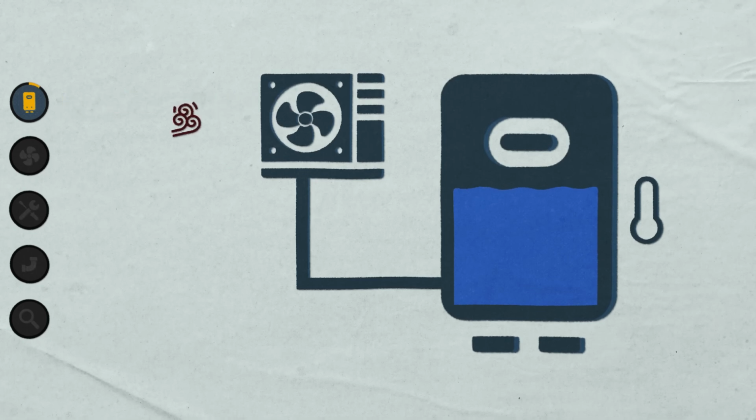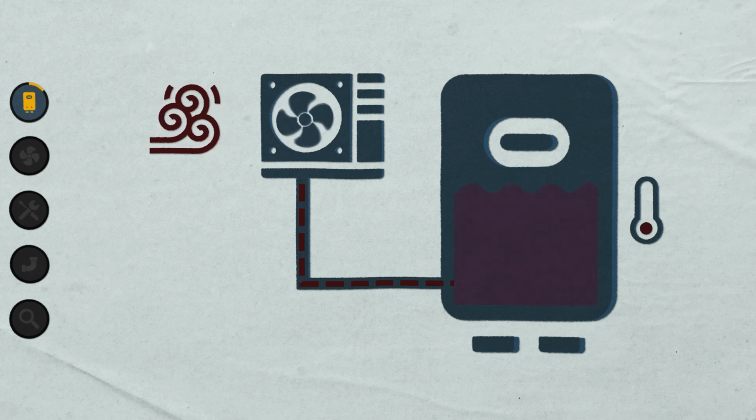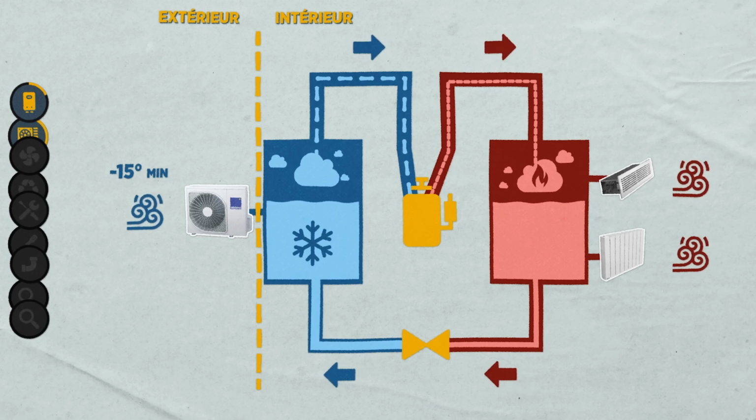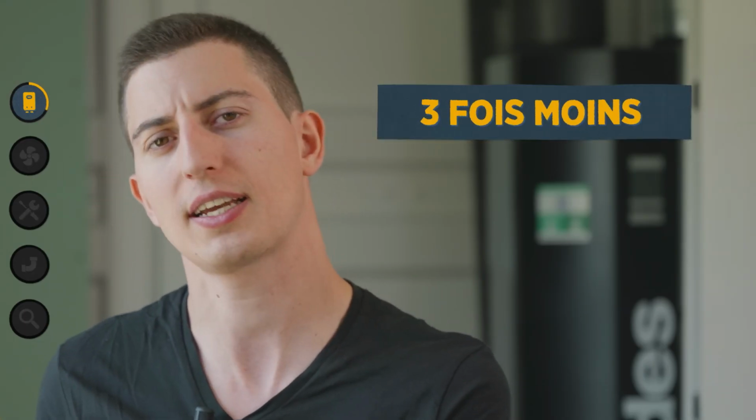Let's start simply by asking ourselves, what is a thermodynamic water heater? And above all, why would it be more interesting than a regular electric water heater? The thermodynamic water heater uses a heat pump to extract heat calories from the air and transfer them into the water stored in a tank. The principle is the same as the heat pump I showed in my video. The process is much simpler than a conventional electric water heater, which just uses a heating element to heat the water. On average, a thermodynamic water heater is so efficient that it uses up to 3 times less energy than a conventional electric water heater.